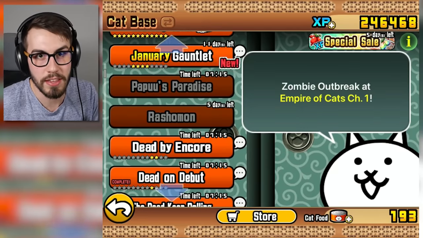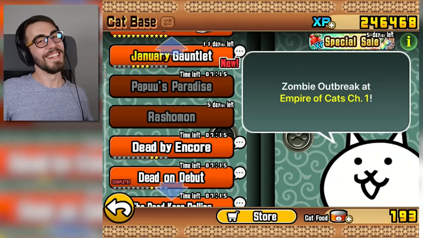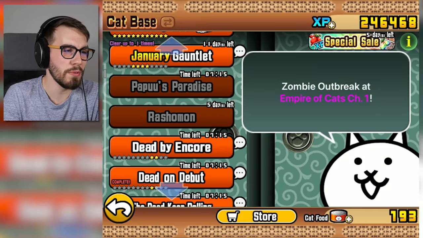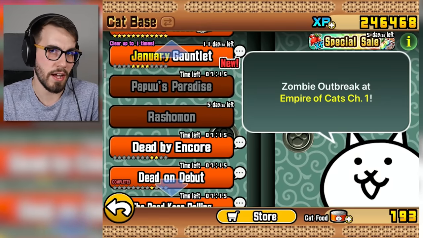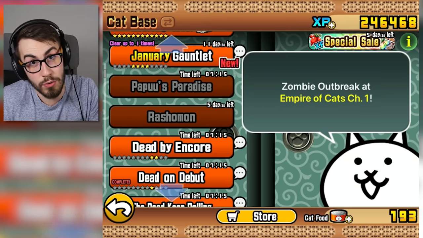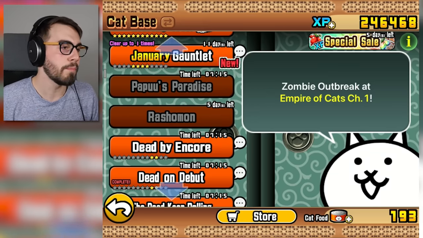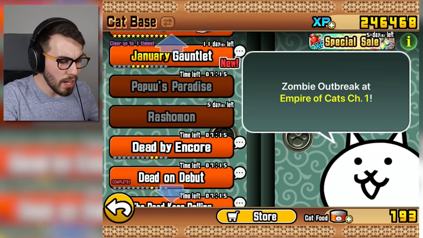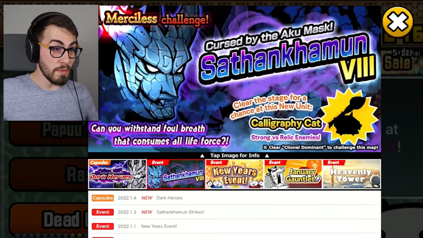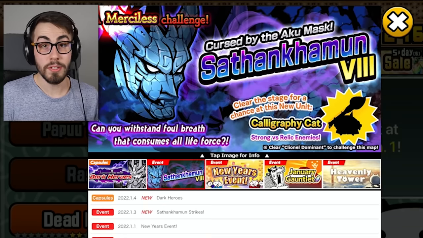All right, guys, so we did it. We beat the Aku floating head. Very interesting. Something made it a little bit easier, but I'm not sure what. I don't think I'll be able to do Rashomon in the next 5 days, guys, because I still gotta do the Mount Aku thing. And I wanna make a video on Mount Aku as well because it is a pretty critical point in the game, but hey, maybe next time, what's his name again? Maybe next time Satan Kamun the Eighth comes around, I'll be able to beat him.